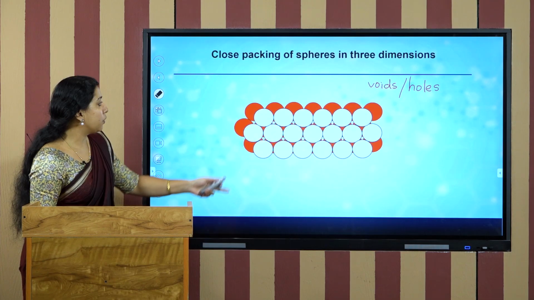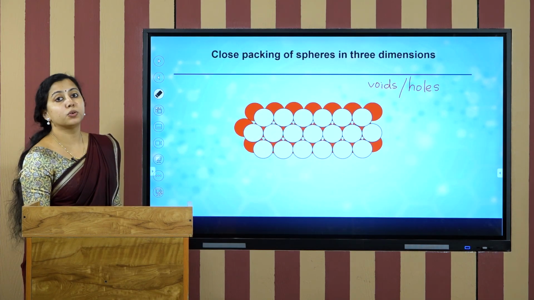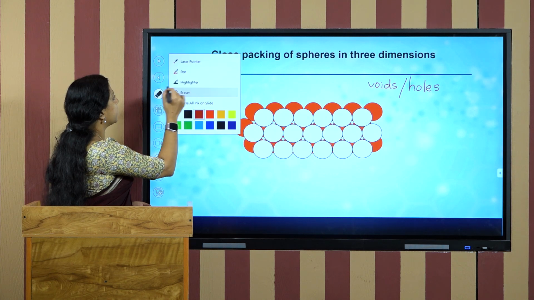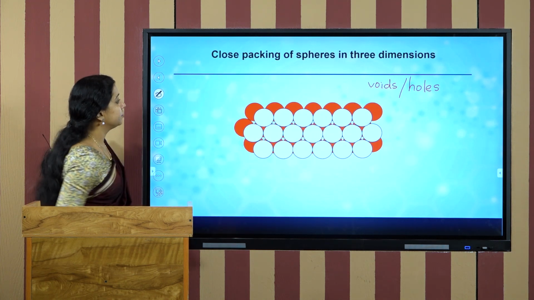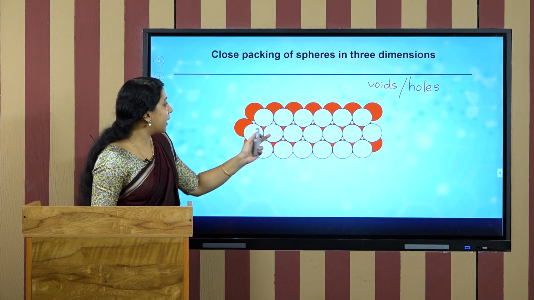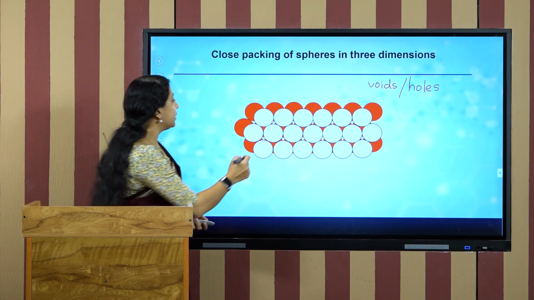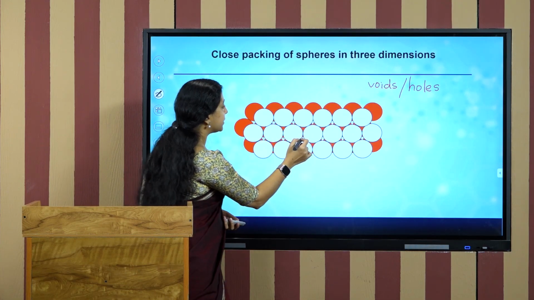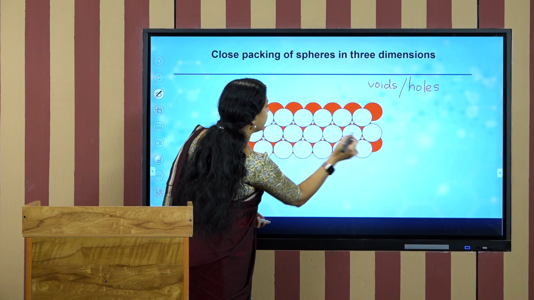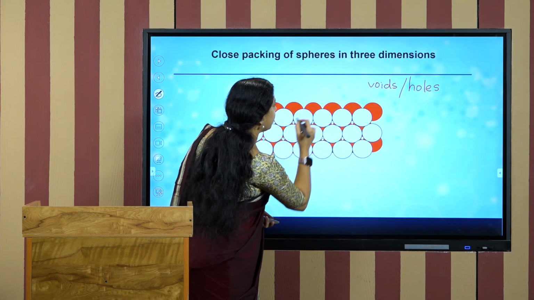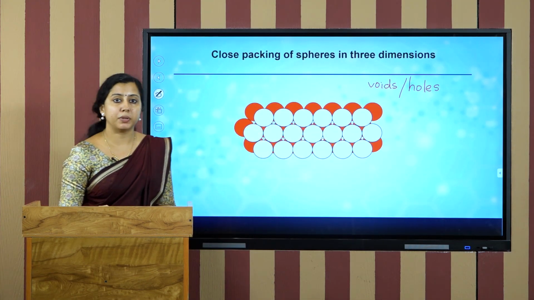So, we have added 2 more rows of spheres onto the top of the first layer. Now, again when we add these rows, still there are some empty spaces in between, as you can see here. So, all these are the voids or the empty spaces.